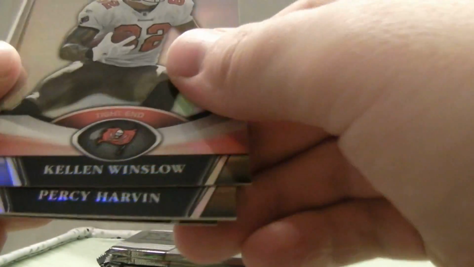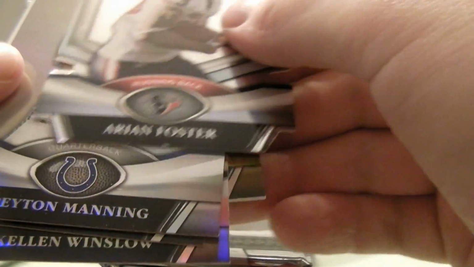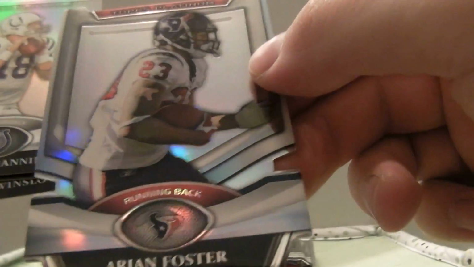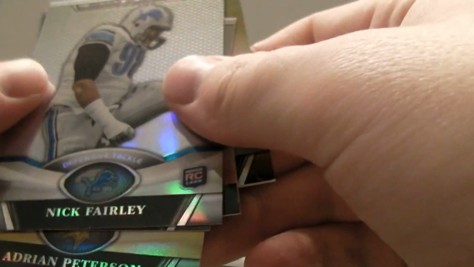Andre Johnson, Kellen Winslow, Percy Harvin, we got something here. Arian Foster, weird looking little die cut one. Peyton Manning, checklist. Adrian Peterson, and looks like a green Andre Johnson, non-numbered, Santonio Holmes, Nick Fairley, Brandon Pettigrew, back to the AP. So three packs, and two hits remaining.